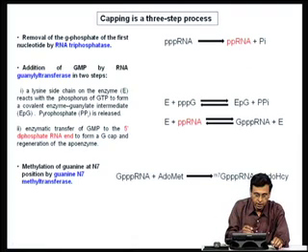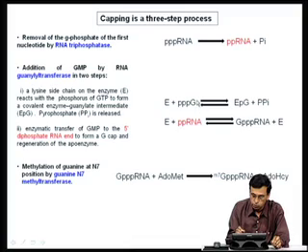What is the next step? In the next step, there is the addition of GMP by RNA guanylyl transferase. So, what happens? The lysine side chain on the enzyme, the guanylyl transferase, reacts with the phosphorus of the GTP to first form a covalent enzyme-guanylate intermediate. This is what is shown in this. This is a 2-step reaction.